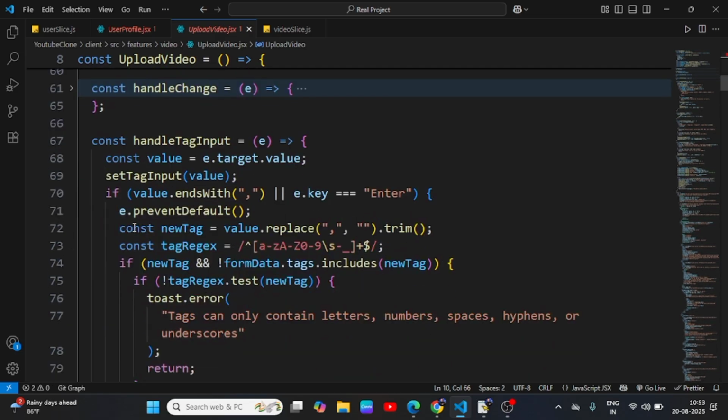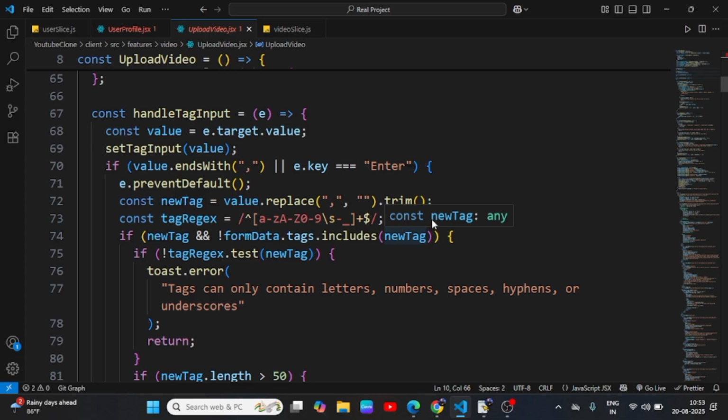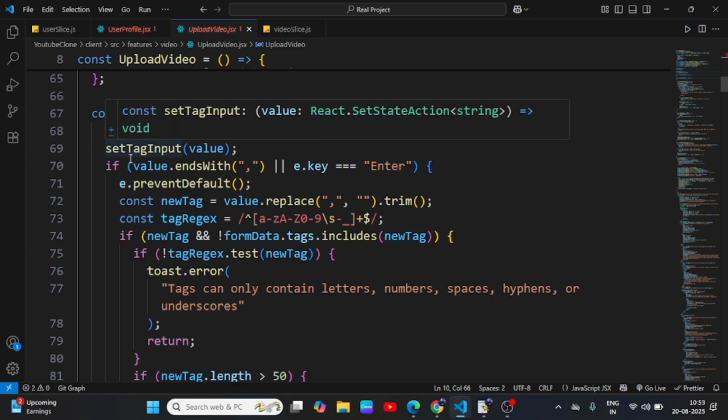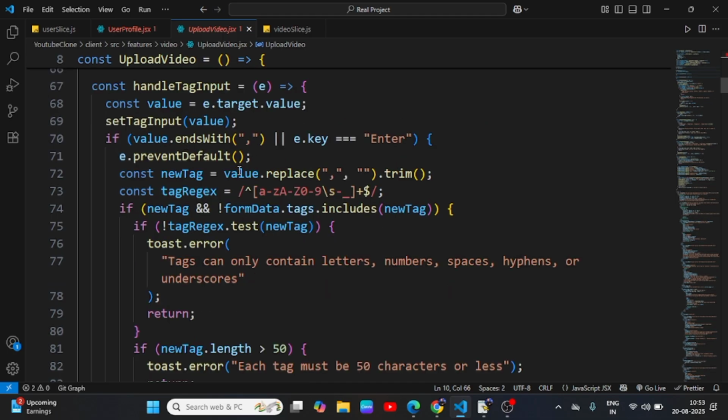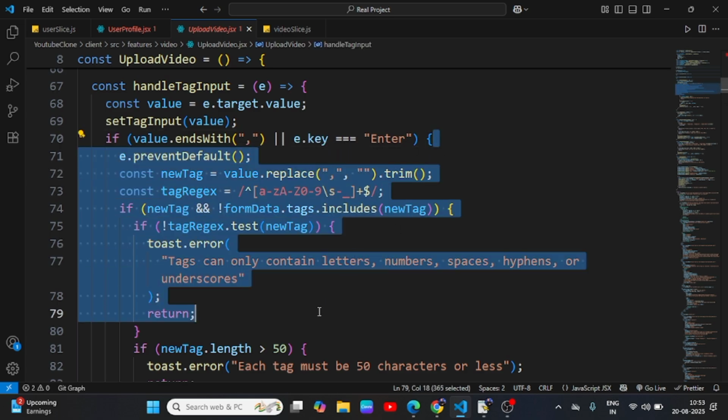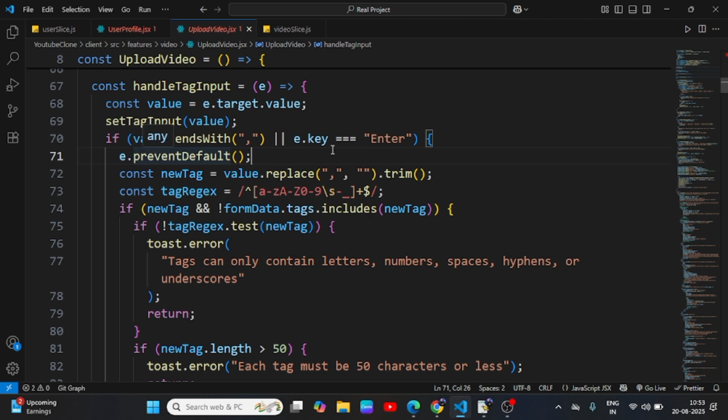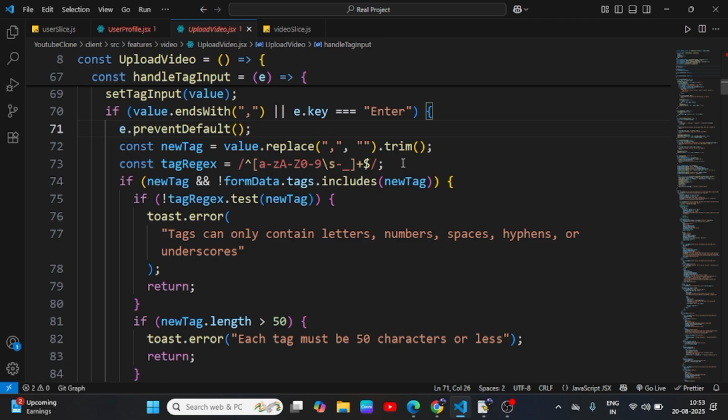And handle change, same code, handle change. And handle tag input, this is a new one. So e.target.value I assign here, and then set tag input I just pass this value. If value ends with a comma or e.key is Enter, then run this block of code. So e.preventDefault, new tag variable name, value replace this comma with this comma, and trim it, and then tag regex to handle it, you can name it.